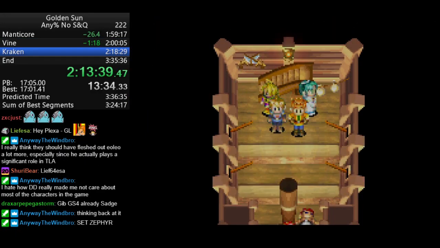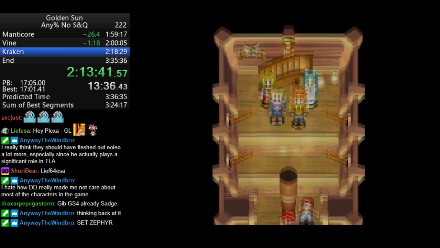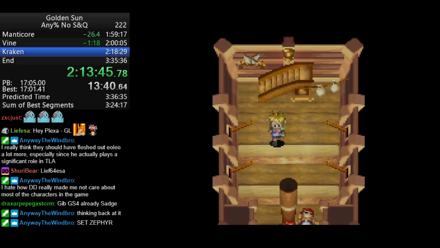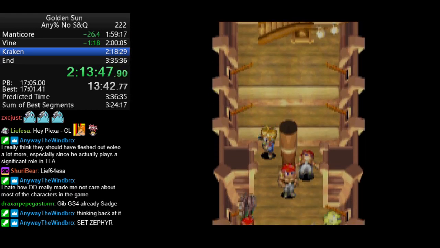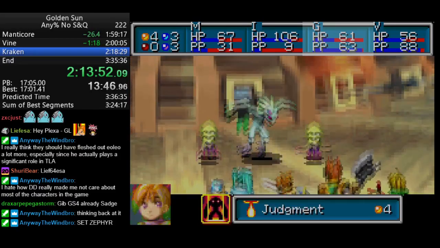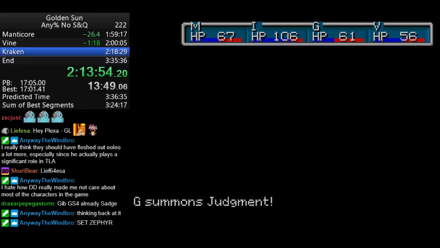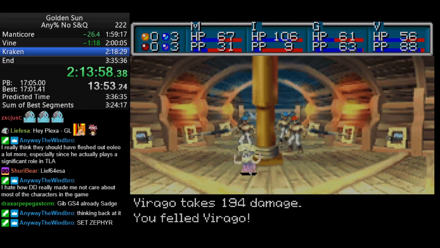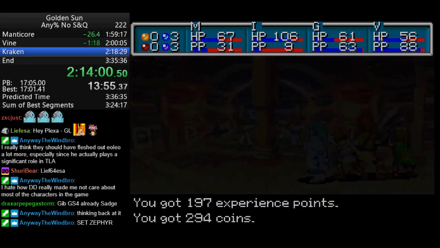One of the advantages of being able to leave the Elven shirt on Garrett for Vine is that you can actually leave the Elven shirt on Garrett through the entire boat sequence as well in preparation for Kraken. All you need to do is to set Zephyr, and then Garrett will outspeed all of the mobs. You just need to use Judgment, Meteor, Judgment, just as you'd always do, and then you're fine. There is a small chance of a random outspeed on the last encounter if you get bad RNG, but it rarely happens.